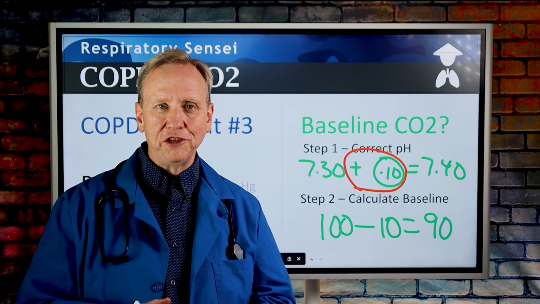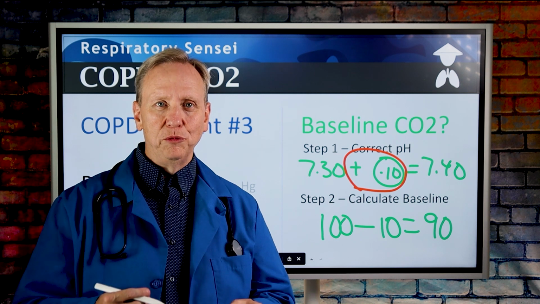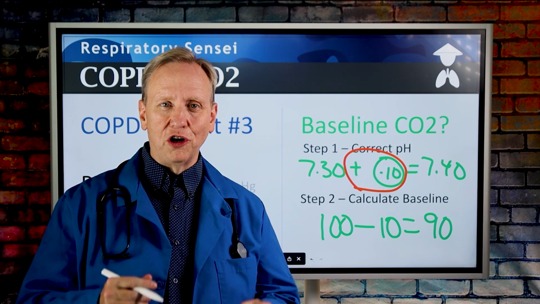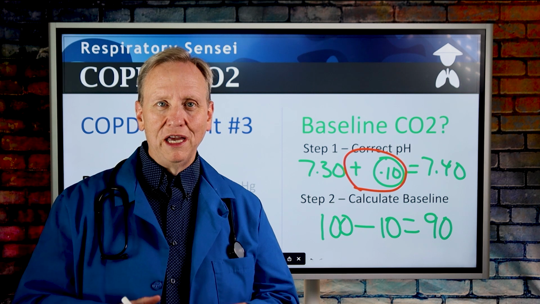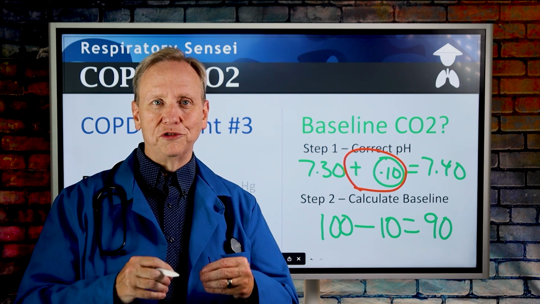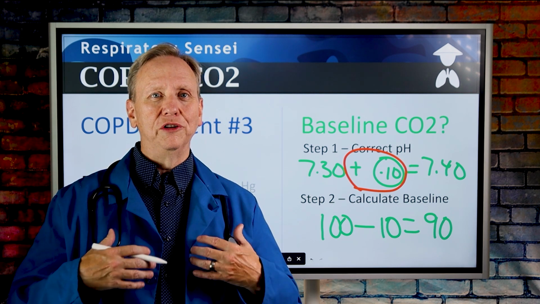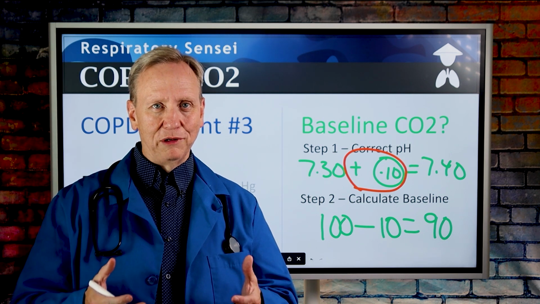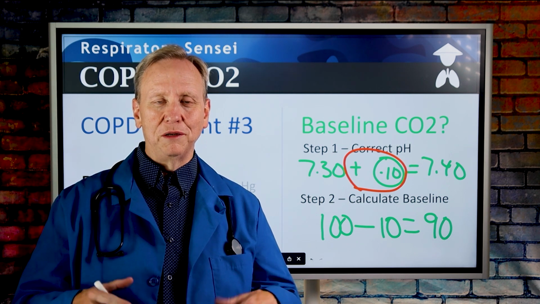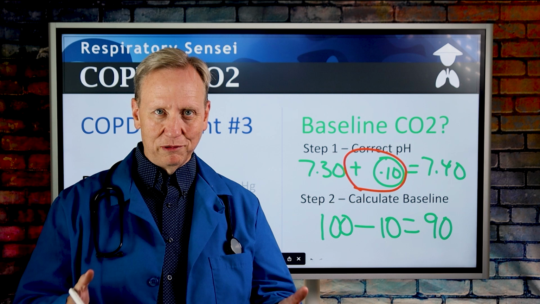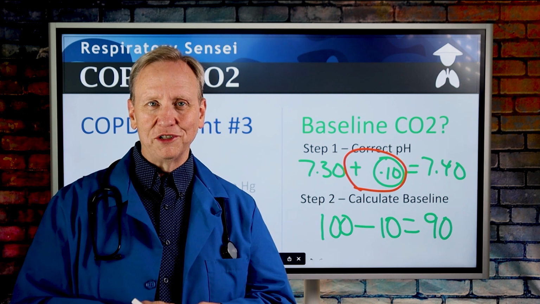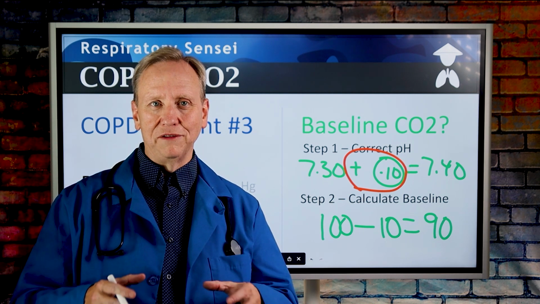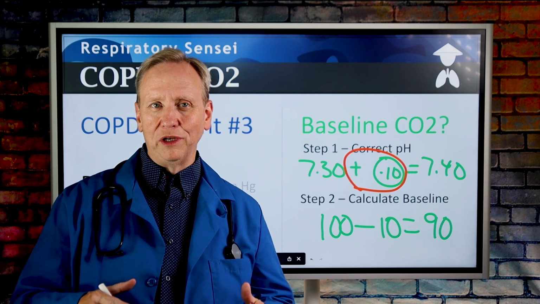There's always that relationship between the CO2 and the pH. By the way, we'll cover this in another video, but that relationship is called the respiratory relationship. And as long as that relationship is true, then whatever problem there is going to be called a respiratory problem. But just to give you a hint, if you look at that relationship and it's not true, then it's going to be a metabolic problem. But in this case, we're just looking at the respiratory relationship to calculate what the COPD patient normally lives at in their CO2, even when it's high.